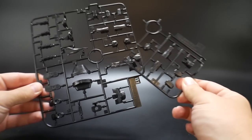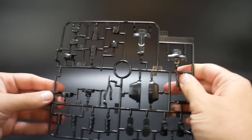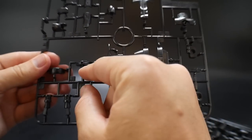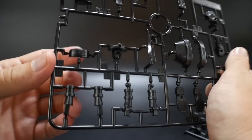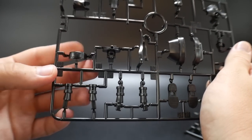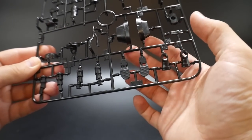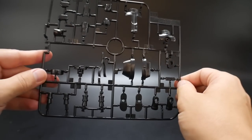Then you're going to have Runner B1 and B2, with B2 just being a smaller version of B1. Taking a look at the B1 runner, you're going to have a little scarf, some parts for the collar, and the leaf headband right there. All the black is going to be for the coat. You're going to have parts for the shoes and parts for the pants, joints, and all that. Looks really good overall.